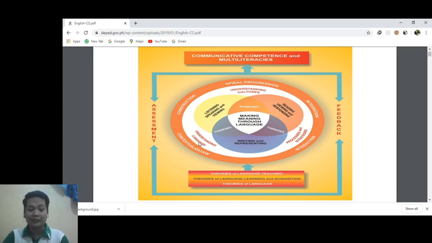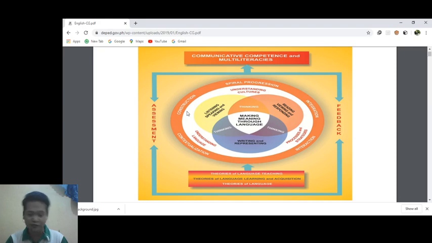And the other one is construction. It focuses on the construction of knowledge using the English language. So reading, listening, viewing, right? If a student, for example, interacts with somebody, he or she has the ability to create knowledge out of that.